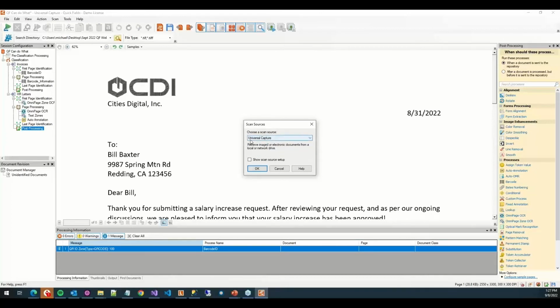Since the images are on my computer, I'm going to use universal capture. I'm going to start scanning.